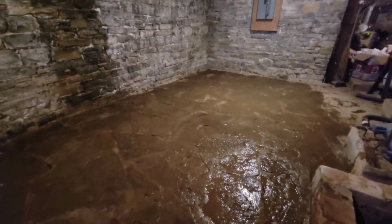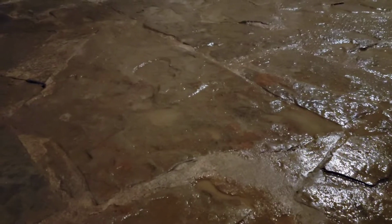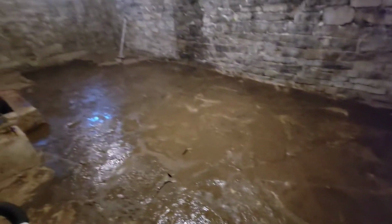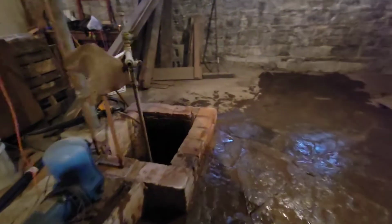Here is a version of the after. This is a part of the wall. I put some water on just to show off the rock. But take a look. Here's the awesome thing that I'm saying. Let me zoom in and show you this. Like that right there. I mean, that's one big solid piece of slate, I believe this flooring is. All the way through, all grouted, all the way around. I'll zoom out. So that's what it is. And right now I'll show you how it is that I did it.